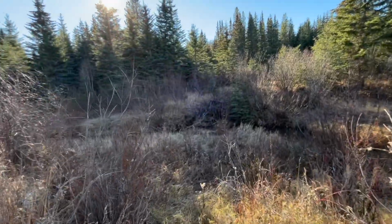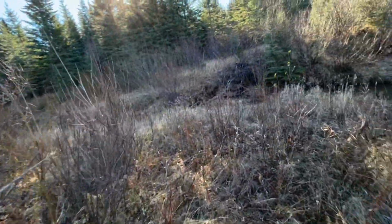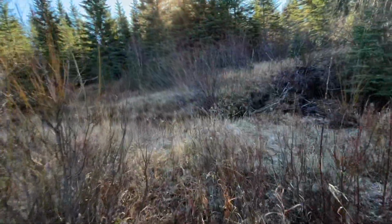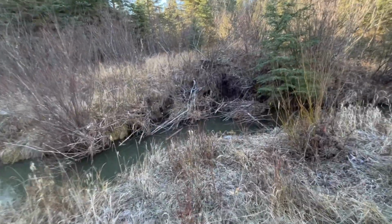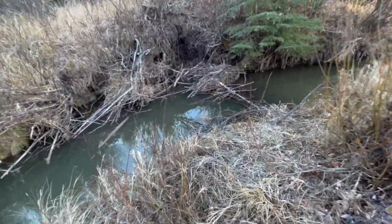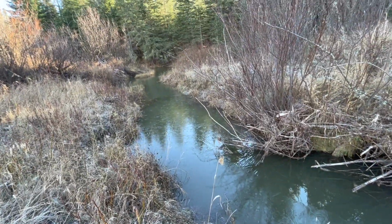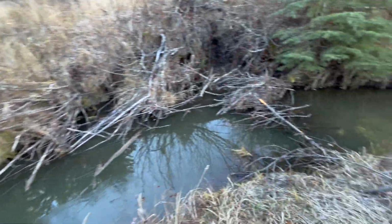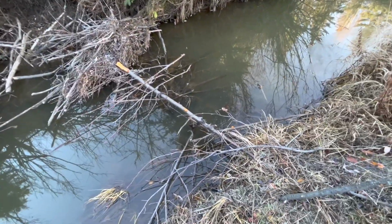You see, I don't think there was too many here. I'd be surprised if there was 3 beaver here. We'll see. Yeah, see, this trap's not sprung. No action here. Might have got him in the leg holds on the other side, so.